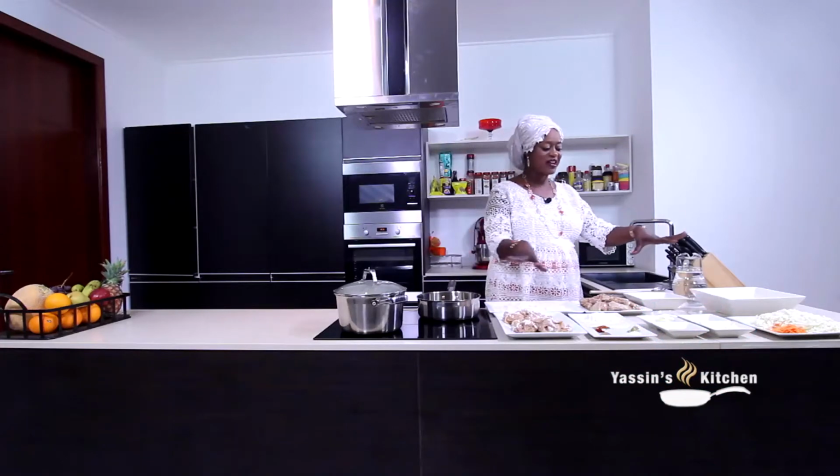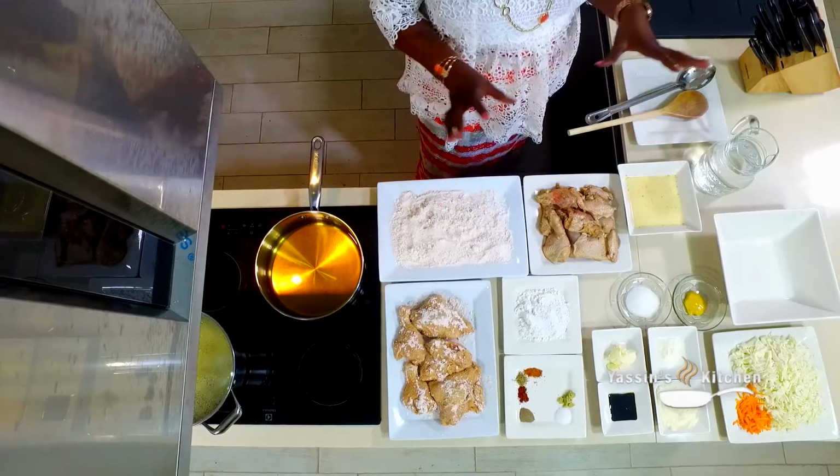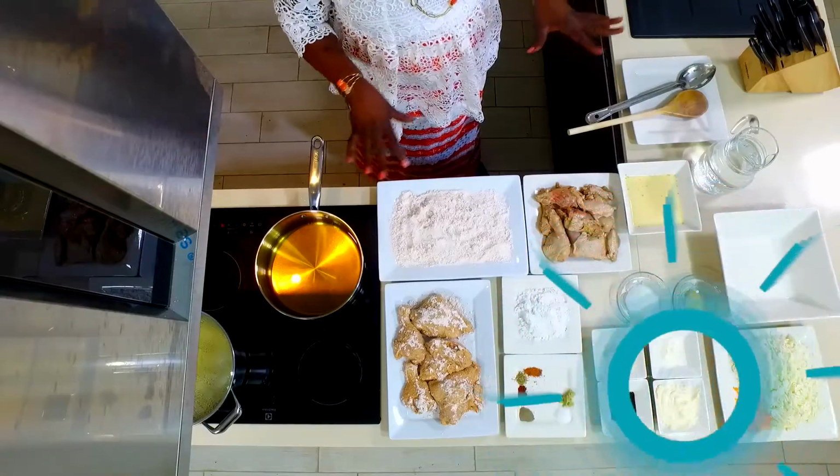As you can see, everything is lined up. It's a lot of stuff. So I'm making three different dishes, and I'm gonna start by explaining to you what I got on the table.